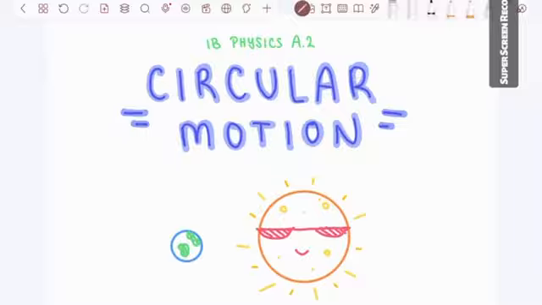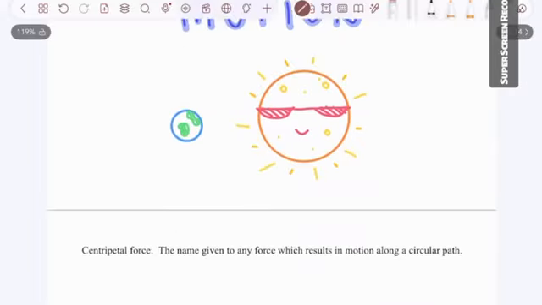We'll look at both uniform circular motion where the speed stays constant and non-uniform circular motion where the speed changes. Throughout this video, we will break down where the key equations are coming from. We'll also look at different physical scenarios and connect these concepts to IB style problems as well as some past IB questions so you can see how to apply them in real exams. So let's get started.